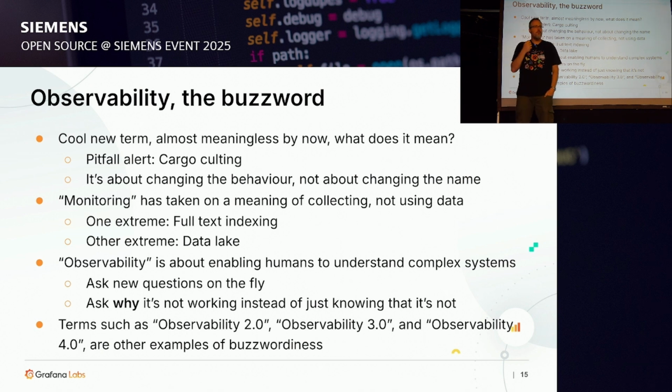There are more functional and negative definitions of observability, like if you cannot ask me questions on the fly, it's not observability, or if you can only determine that something is broken and not why something is broken, it's not observability. But those are, again, functional and negative tests, not positive and scientific tests. Also, as a side note, I've seen observability start to be numbered. 4.0 is the highest I've seen up to now, so why don't they just go up to 11 and we're done? Because everything goes up to 11.